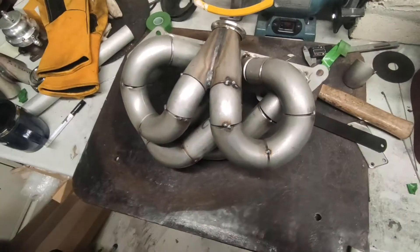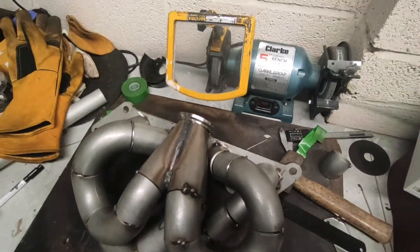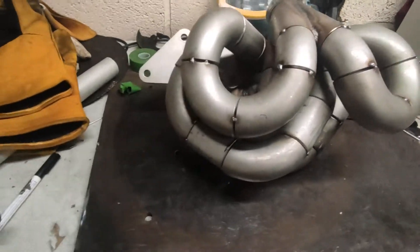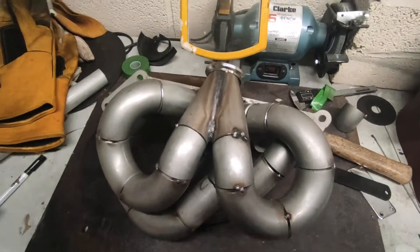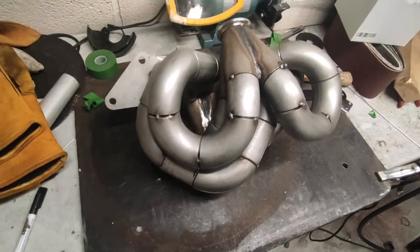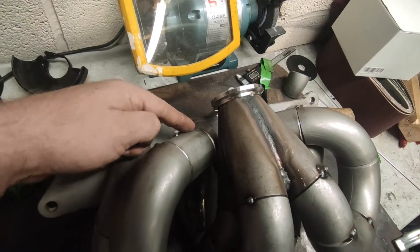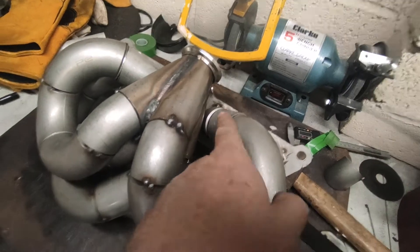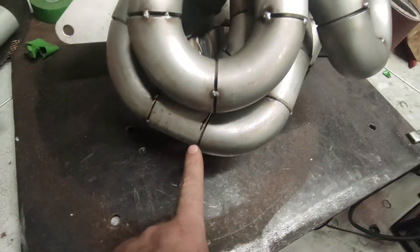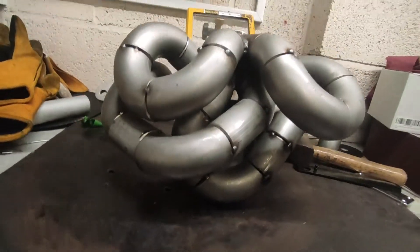I got the manifold tacked up — took hours of chopping and changing to try and get it working as best as I could. The restriction I had was where the turbo mounts; the downpipe will be coming out down and around this area, so I've had to shove everything sort of to this side. I've tried to make them as equal length as possible — it's not perfect but it's not far off. You can see I'll have like three 90s, two 45s and a straight piece on each side — things like that. On this one I've only got one 45 and two straight pieces, so it's there or thereabouts.